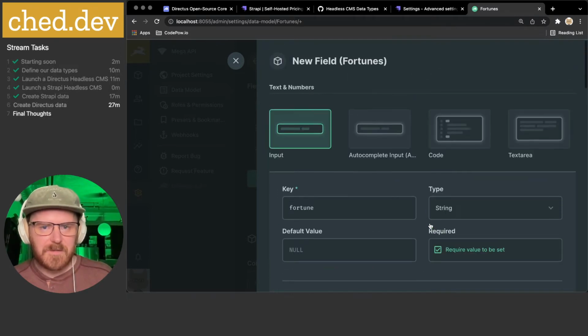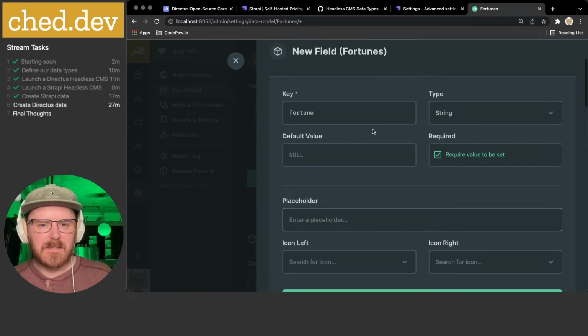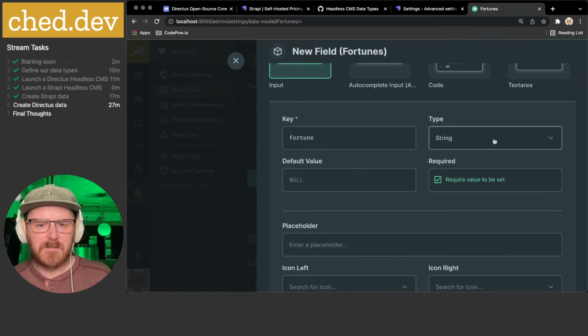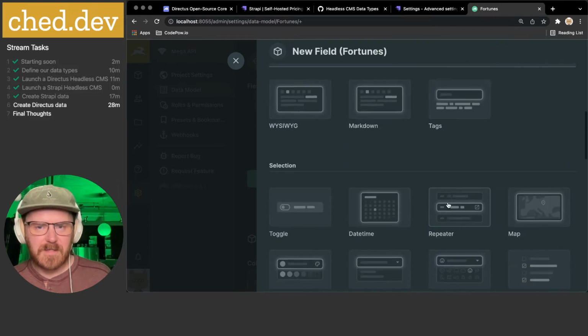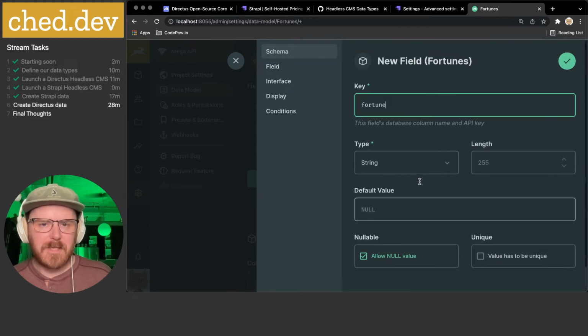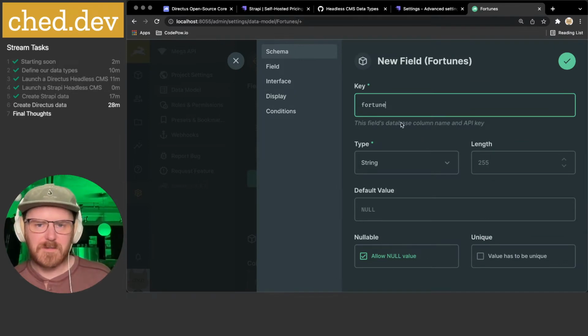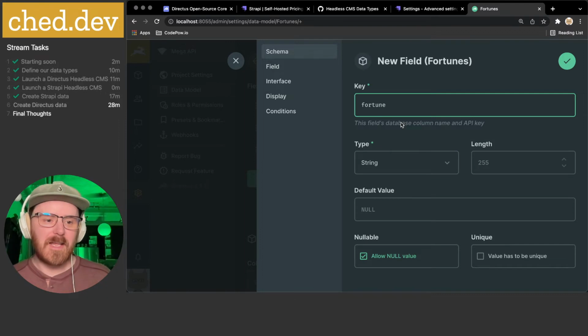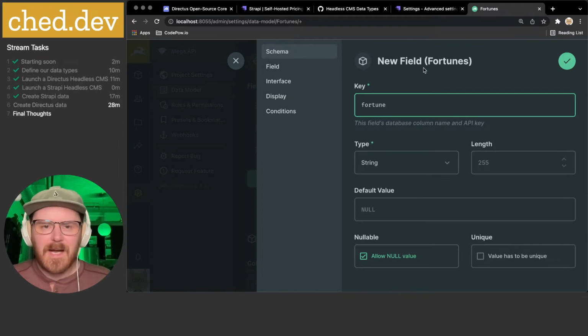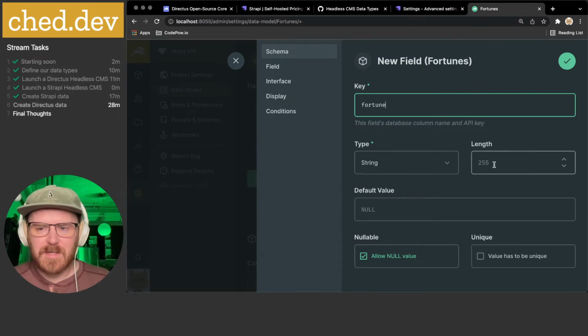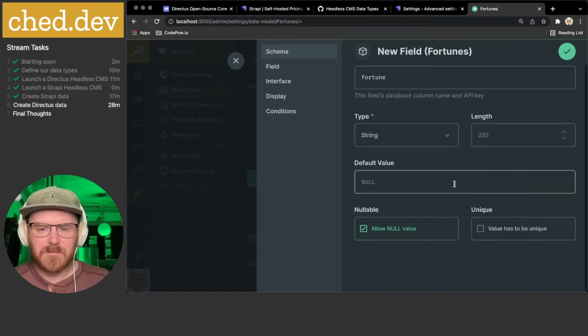This is the simple mode. You'll see you pick your field type in here and it does some settings for you. It does the type and some of the other settings, but if you want to get fully into it, this is the full advanced mode, and you can start out in this mode if you want to as well. I usually do go through this because there's a lot of extra things that are hidden that you might want to change. I like to configure everything up front. Okay, so it's got the string, the length. By default, it's 255. This is where you can change it if you wanted to.